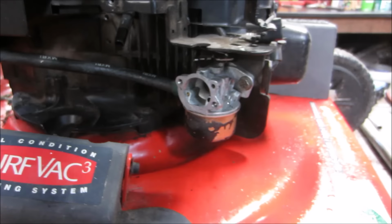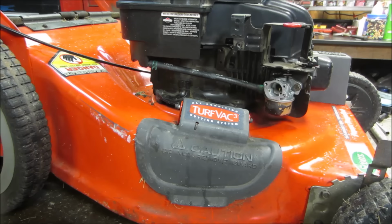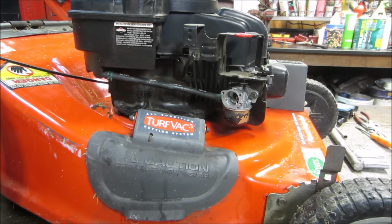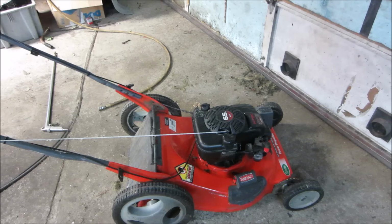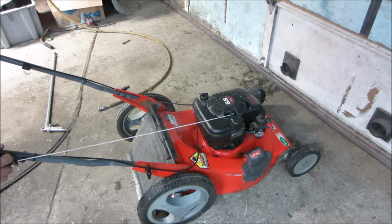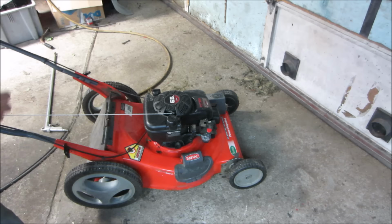All right, yeah, let's go throw the gas cap back on. We'll leave the air cleaner off and see if it'll fire up and let it run and just make sure we have no more leaks. And if we have no more, actually, we got to put oil on it. Almost screwed up. Put oil on it and then we'll run it. Nice catch. Thanks, guys. Hey, we got oil on it. Let's see if it'll go without priming it. We're gonna prime it then.